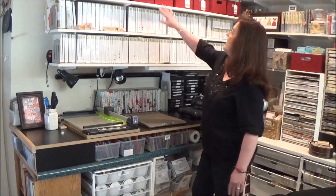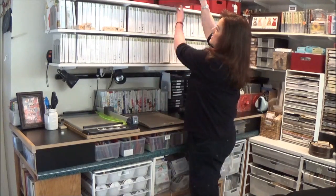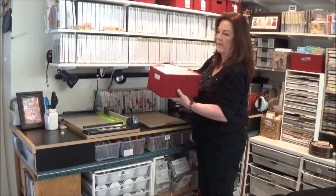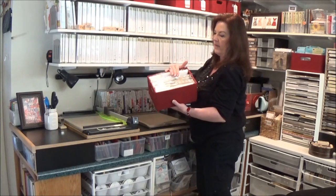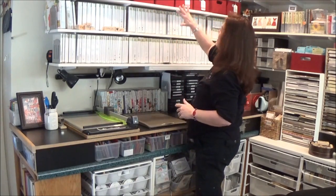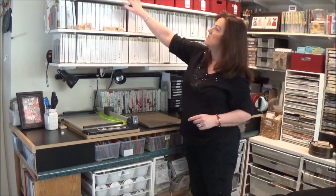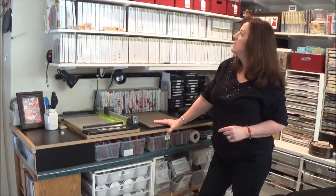I have these really nice containers up here — they're from Lowe's and they're fabric. I just have extra cards, envelopes, washi tape, clear boxes, just extra storage up there. I need to label a few more of those, but I just made some labels for myself to help me remember what's in there. So I'm just making the most of my little space — it's only about eight by eight square, it's not very big, but I've got it all in here and it works.